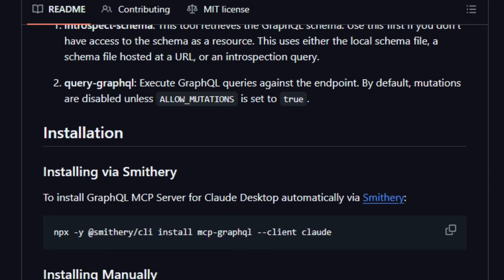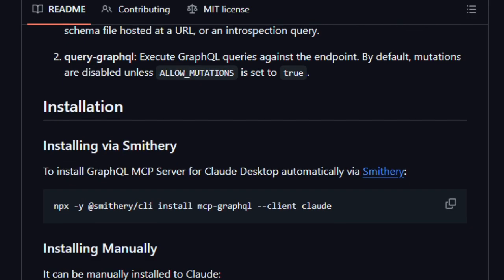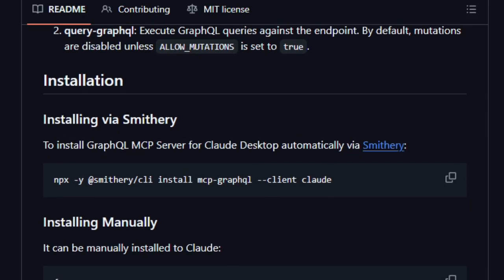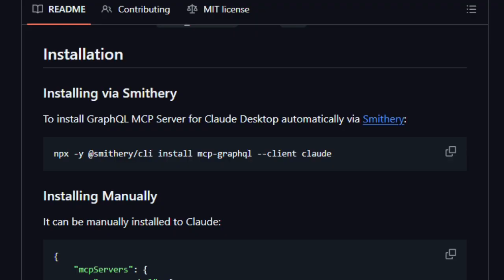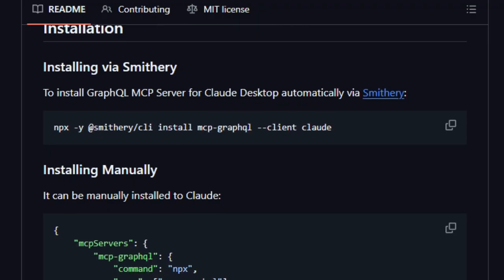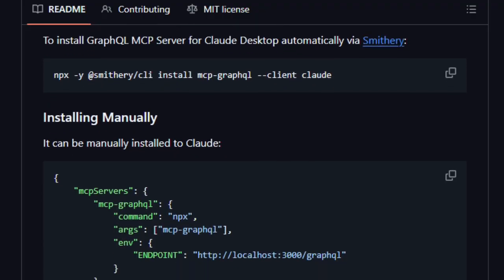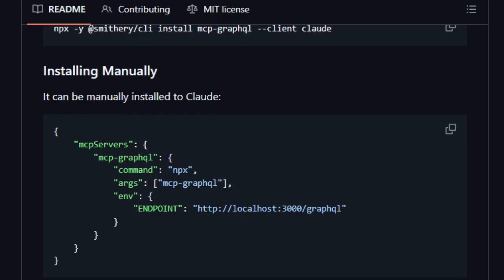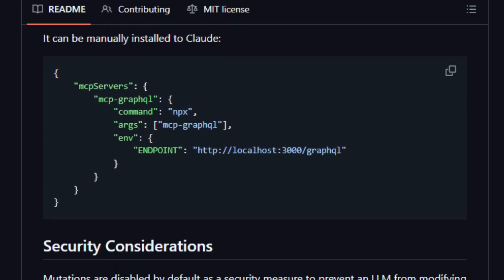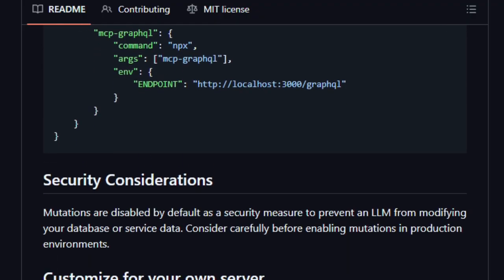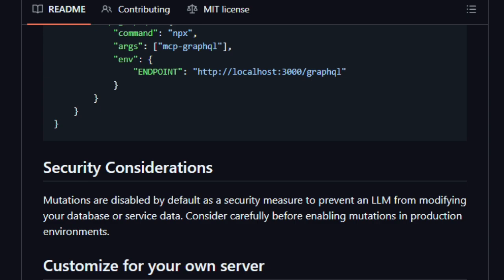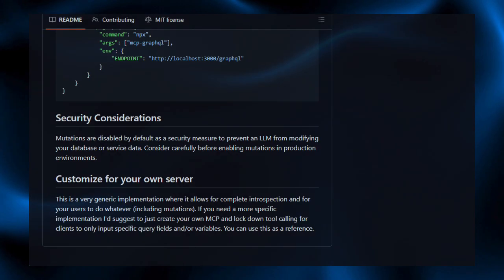It bridges the gap between "I want my AI to ask questions of my API" and "my AI knows what my data looks like, what it can fetch, and doesn't break anything by accident." If your setup has multiple GraphQL services or you want agents to tap into external schemas without risking integrity, this tool delivers that ability. It's powerful for experiments, but built with awareness of real-world safety and control.